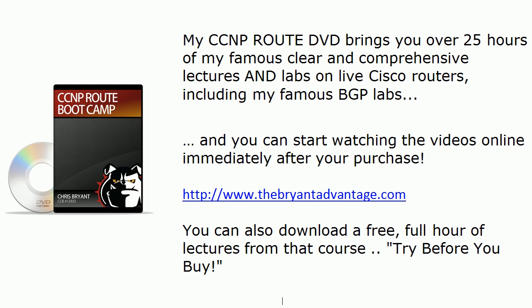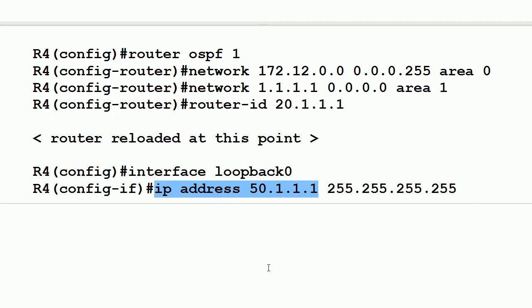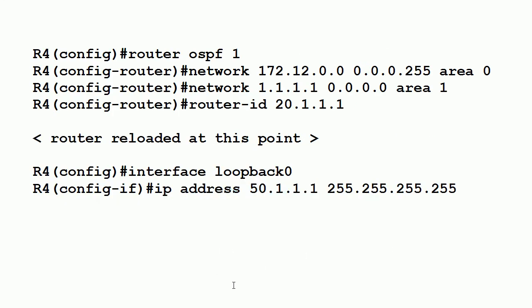So let's take a look first off at this particular config. You can see I just wrote a very basic config, reloaded the router, and then wrote something else. Got a couple questions for you on this config. First off, is this an ABR, an ASBR, both or neither? And secondly, what's the OSPF RID of this router when you're all done with this config? Couple straightforward questions. You want to think about that for a minute?